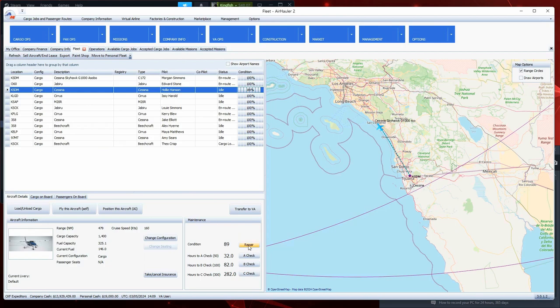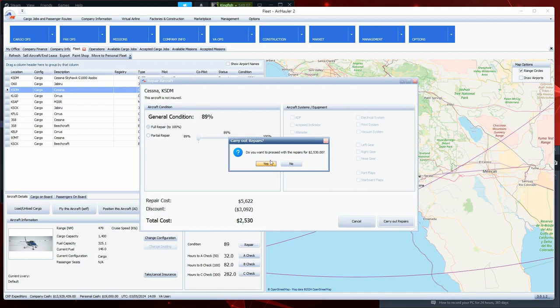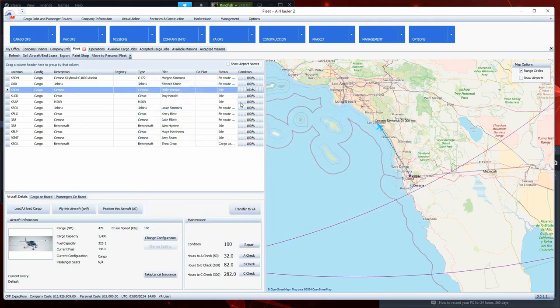And so we're going to click repair, and total repair would have been $5,600. But since we are at base, we're getting quite a bit of a discount. So it's only going to cost us $2,500. So let's carry out the repairs. Let's get that taken care of. Yes. So now she is back at 100%. So again, I'm not too worried about it.